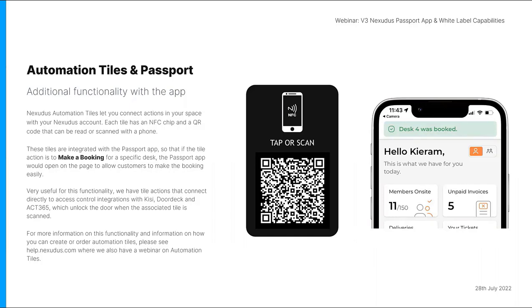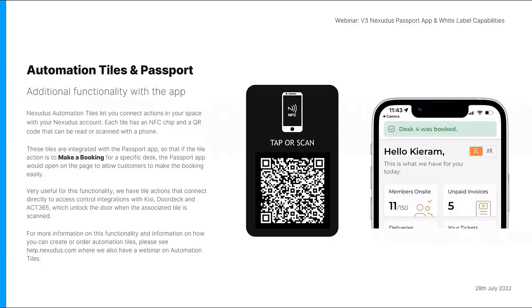Well, thankfully, our development team were on top of this and created functionality that allows customers to either scan a QR code, or if the tag is NFC compatible, tap their phone to then perform additional actions. These actions can include checking the customer in when they scan or tap the tile, make a new booking for a specific resource, again, when they scan or tap the tile, or as simple as opening a specific URL.